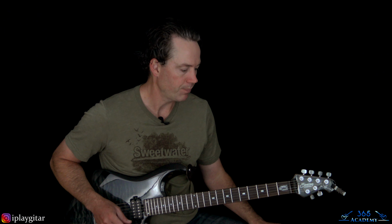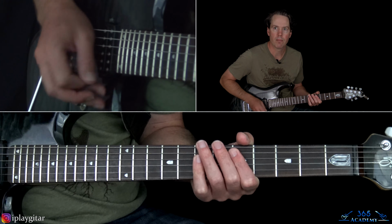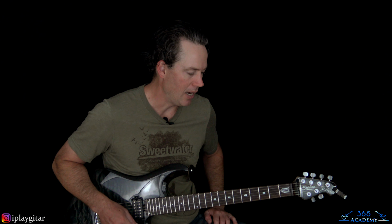All right, let's jump into the song. I'm in standard tuning here, and there's not a lot of rhythm guitar stuff in this. It's mostly synth patches, so a lot of that rhythmic stuff that I'm doing is really being done on a synth patch, and not on the guitar. There are a couple of little guitar layers going on, so I'm not really going to focus on that. It's mostly the keyboard stuff, or those chords that we're talking about here. So it's two sections: the chorus riff, which I just played, and then the verse riff, and then we'll get to the solo. All right, so we're going to start here with this E power chord.